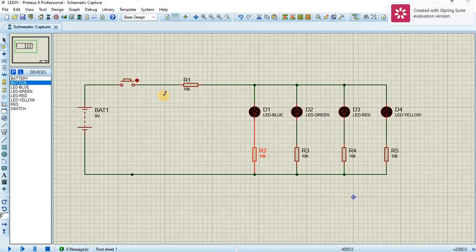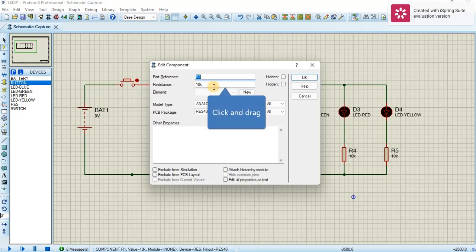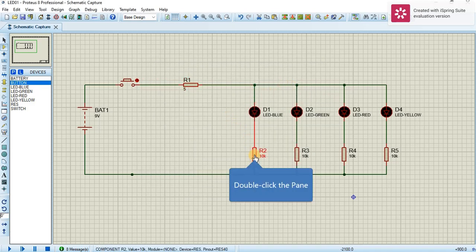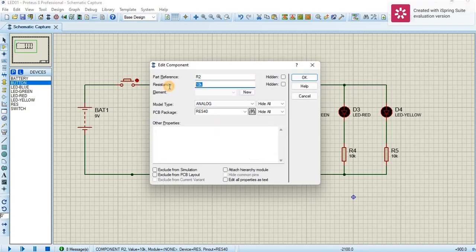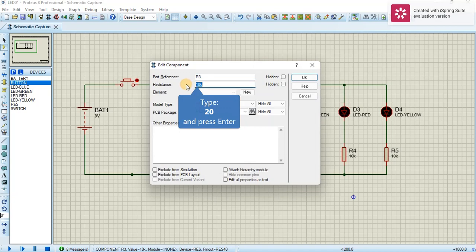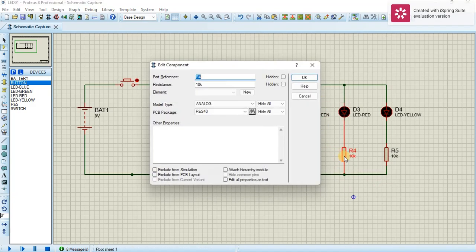Okay. So now we are going to set this. This is a 9 volts, so it's very small. So we need to set at least 5 ohms. So just type 5, and then change this, we can make it 20, and we make it uniform 20 ohms. 20 ohms should suffice.